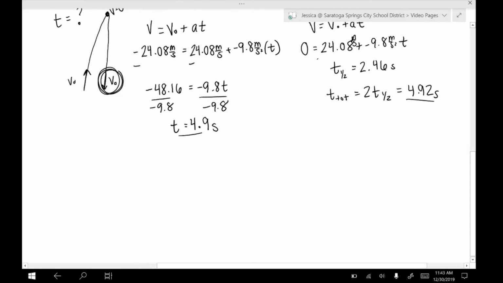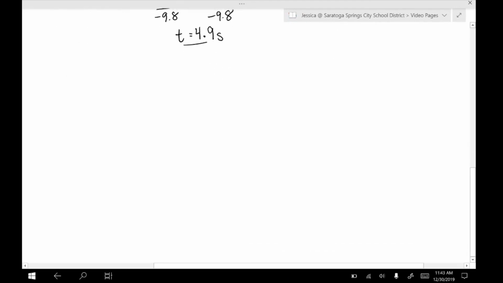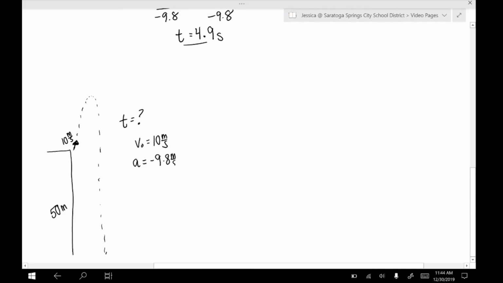Okay. So a slightly different example that actually isn't one of those practice problems. Let's say I am on a cliff that is 50 meters tall, and I launch a ball straight up off the cliff with a speed of 10 meters a second, such that it's able to rise to some height above the cliff and then fall back down. Okay. Now let's say I want to know the time for a question like this. Okay. So my initial velocity here is 10 meters a second. Since it's moving vertically in the y direction, we have an acceleration of negative 9.8 meters a second squared.